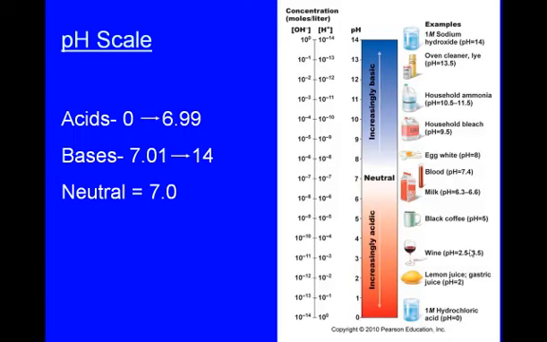Alright, here is your pH scale. It runs from 0 to 14, with 7 being neutral. Acids go from 0 to 6.99. Bases go from 7.01 to 14. The closer to 7, or the closer to neutral it is, the weaker it is. So, for example, an acid at about a 6.5 is close to 7, so it would be a weak acid. Where an acid around a 1 or 2 is far away from neutral, so it would be a strong acid. Same thing works for the bases. If you have a base around an 8, that's going to be a weak base because it's close to 7, whereas a strong base would be around a 13 or 14.